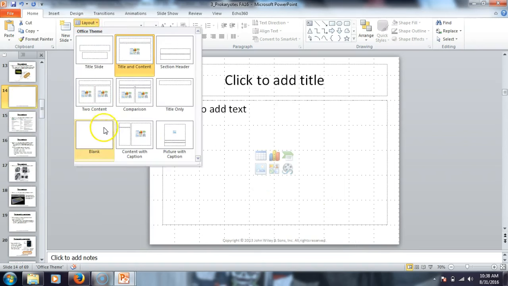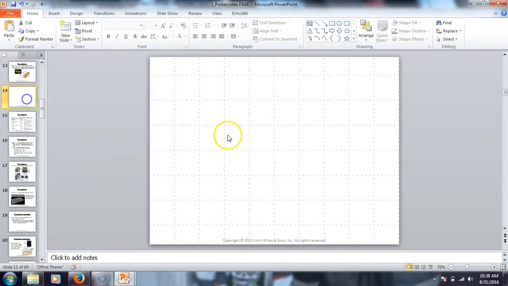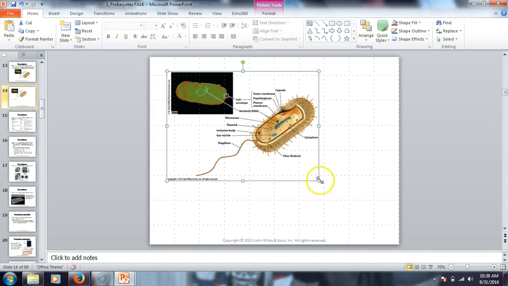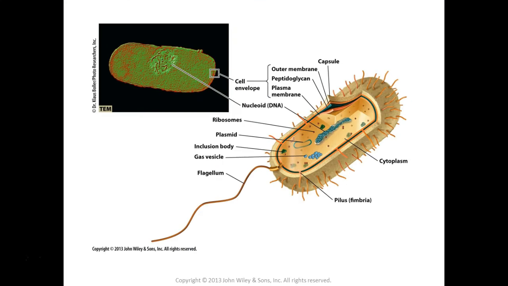And you make it blank. And you cut this baby out, and you put her over there. And then you make her big. Like, bam. Beautiful. Wow. That's talent. That's like 10 plus years of using PowerPoint, and I'm still learning stuff.